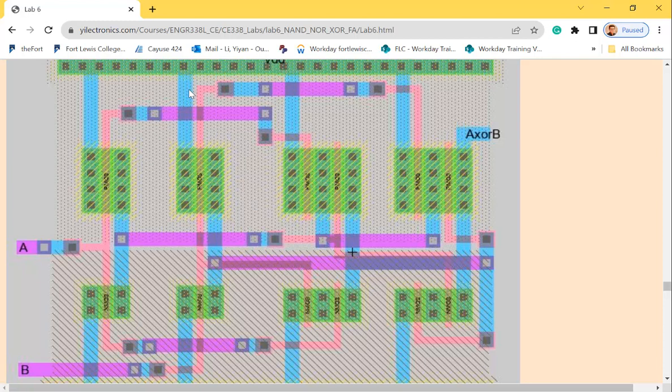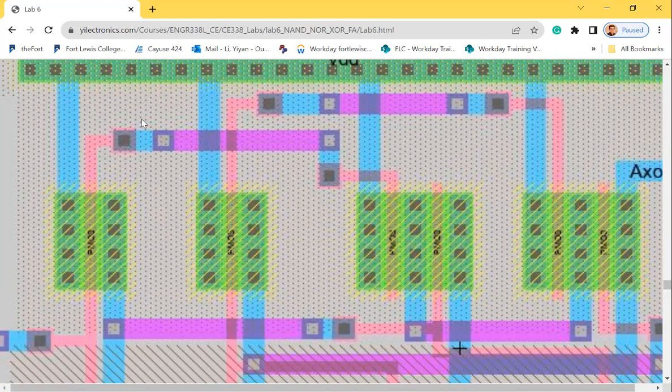If I have a metal two here, I won't be able to use metal two to connect the signal from here to here horizontally. It's just going to short the metal two layer here. But this metal one is going to be fine. They are running on different layers. So keep the vertical ones in one metal layer and the others in a different metal layer.